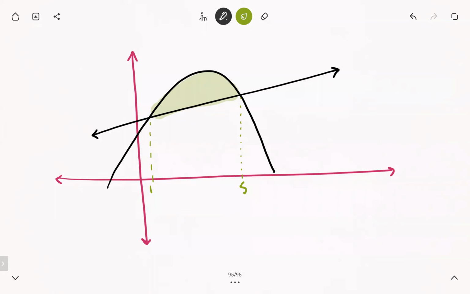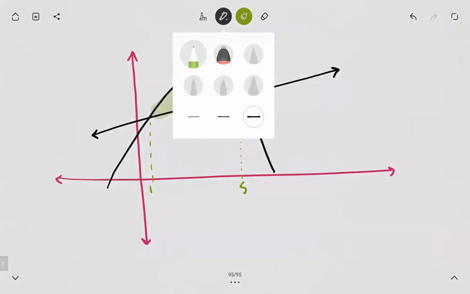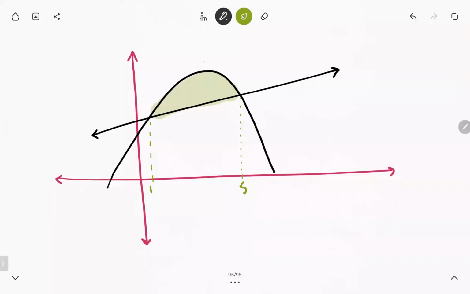So the method of finding the area and the volume is the same here, but for volume you need to apply those formulas. If I take an example, say this curve is f of x, and this line is g of x. First you will find the volume under the curve with limits 1 to 3 of y square. Here y is f of x, so f of x square dx. You will open the square, apply the limits 1 to 3, and you will get the volume under the curve.